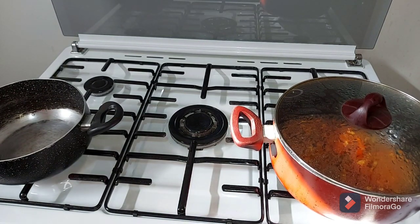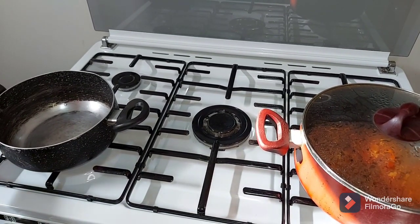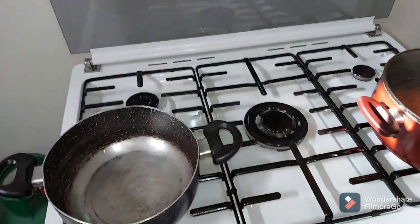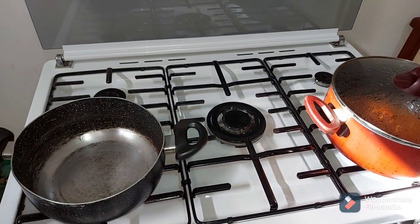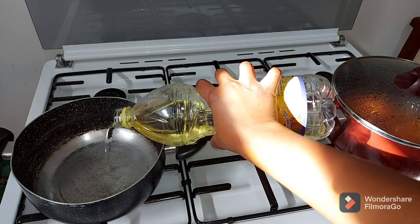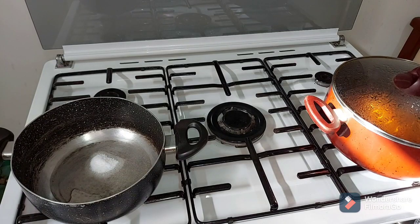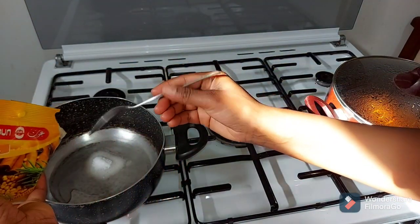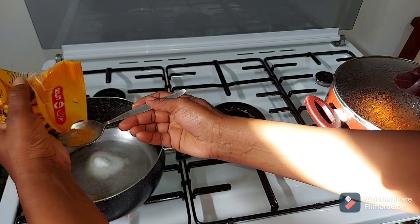As you can see, guys, I don't know if you can see it. You can have a chair at this side. So, I'm waiting for the pot to heat. Of course, I'm going to add my cooking oil. Salt. Then, guys, I'm going to add my curry. This is curry. So I'm going to add one tablespoon of curry powder.